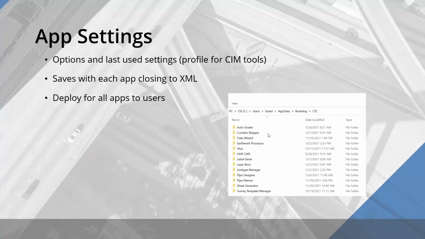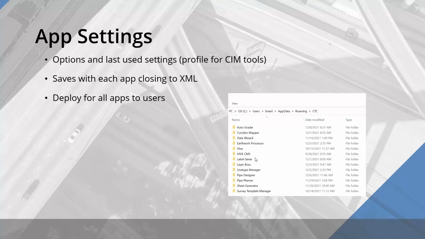And depending on what apps you've used, it will create a folder as well as an XML file in it for each of those applications. This entire set of folders here and XML files within can be deployed. This is how you deploy a customization of the CIM Project Suite. So in the same way you might deploy some registry edits for a profile or deploy an ARG along with all of your custom templates and things like that.